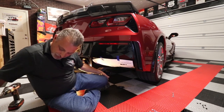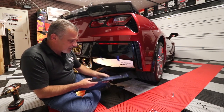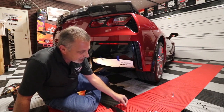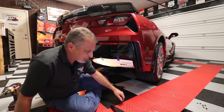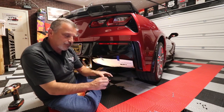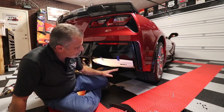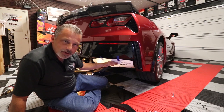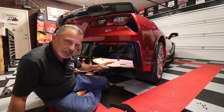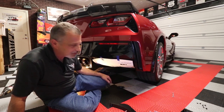Now each diffuser fin has three mounting screws, and the screws are included. They're self-tapping screws with an 8mm head, and you're going to want to pre-start these. I have already pre-started this one, so I'm not going to have to do that again. It's because of the very tight clearances up inside the bumper, and I'm going to show you that. I'm going to try to get my GoPro in there and let you see it. It's a little tight, but it's not where you just can't do it. It's something that everybody can do.